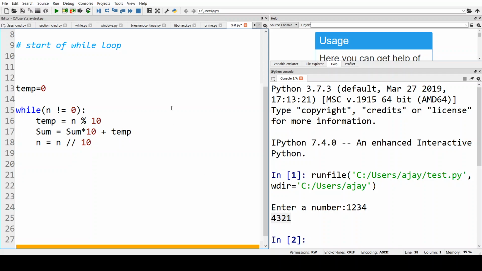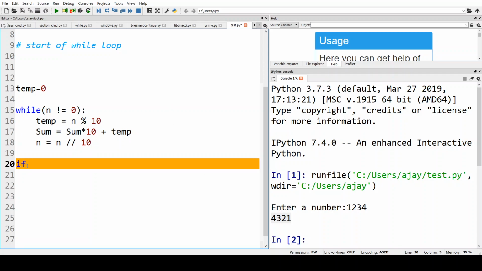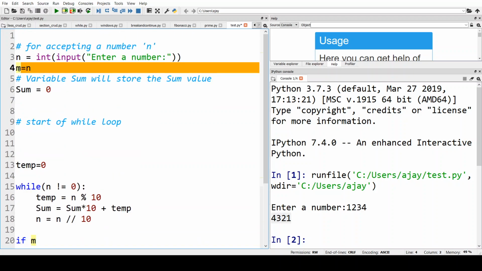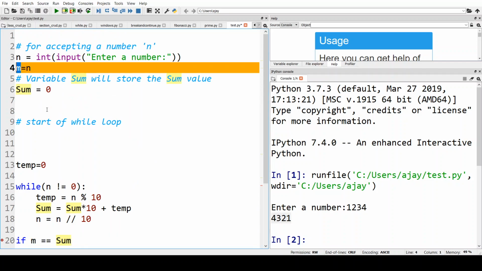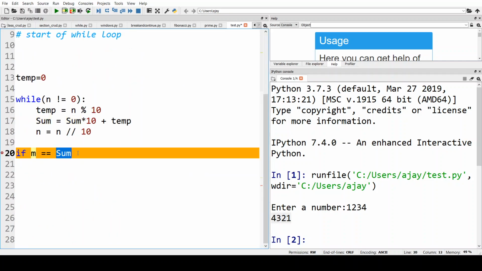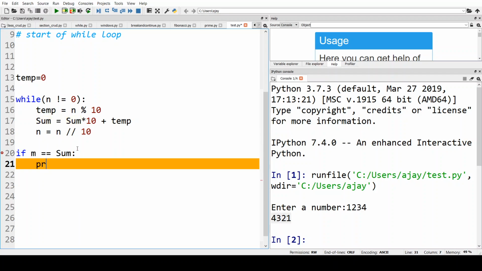Okay, outside the loop I'm simply going to say, if m, which is holding that original value, is equal to sum, isn't it? Because sum is going to have the reverse number, and if the original number is equal to the sum, the reverse number, if they still match, it means that the number is a palindrome.